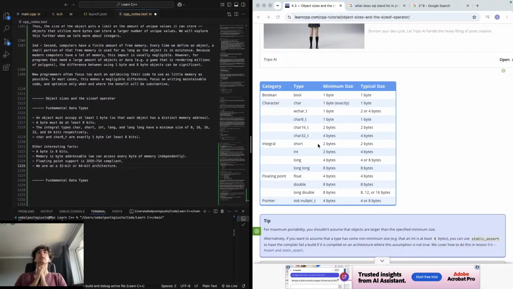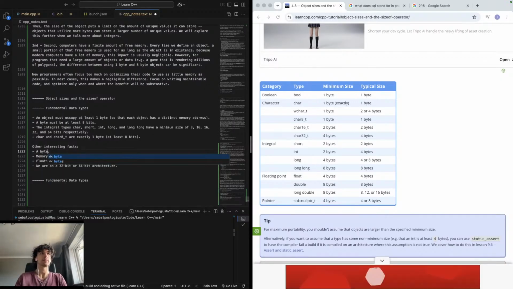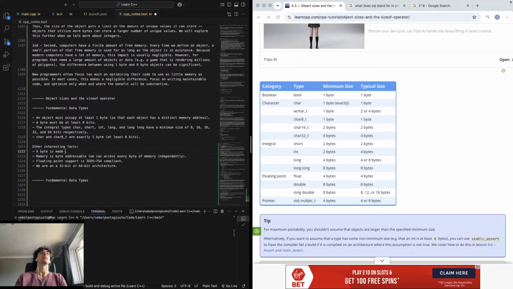Okay. So a Boolean's maximum size is 1 byte, typical size is 1 byte, and a byte is 8 bits. I know we copy and paste, but I find that if I write something down myself, it goes in a lot easier. So a byte is made up of 8 bits.